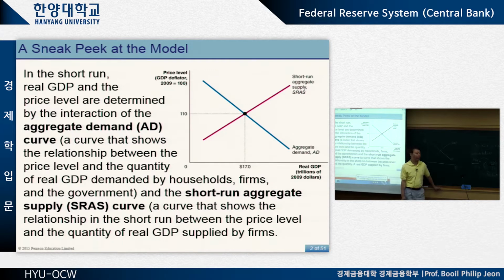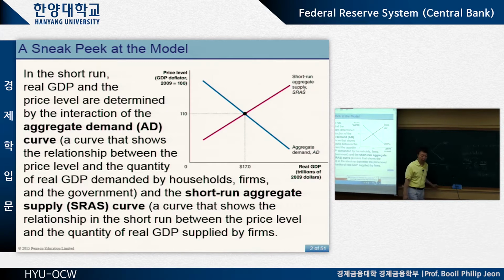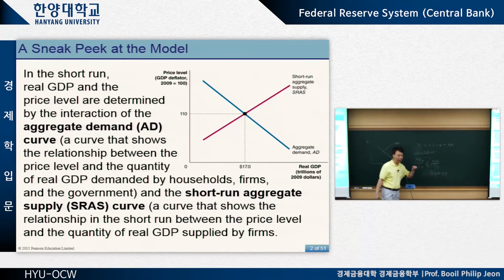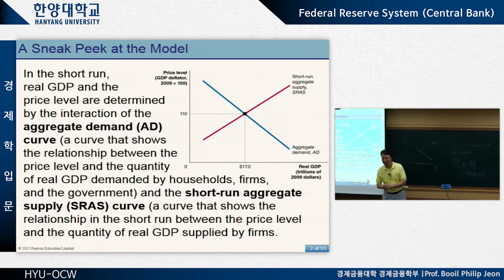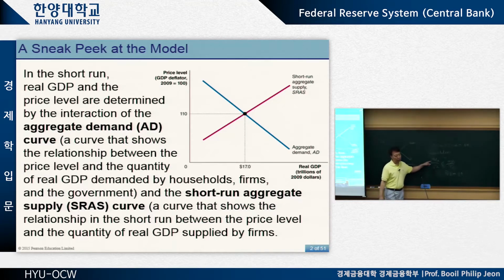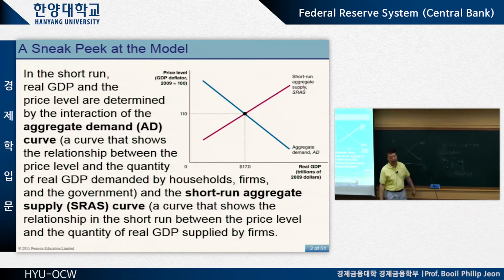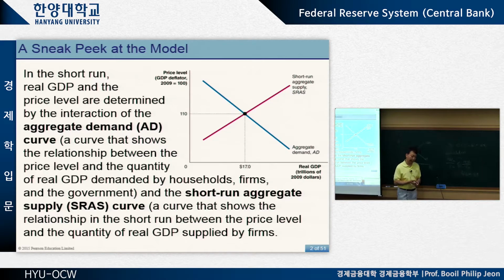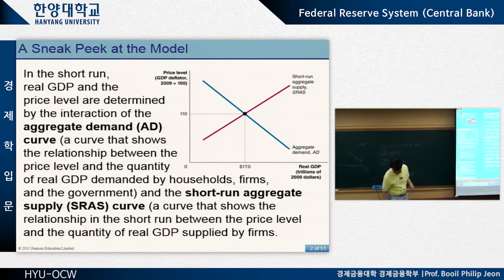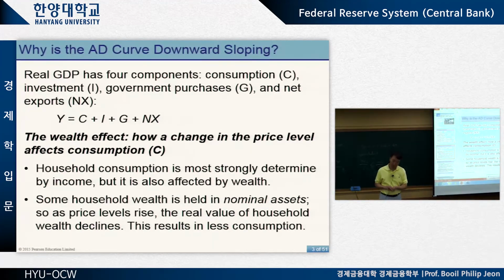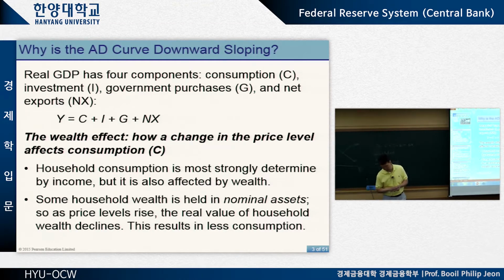In aggregate demand, there is no substitution possible. We're not talking about a choice between A and B. We're talking about the demand for everything. So the substitution effect or choice between A and B cannot explain this downward sloping aggregate demand. All right, so what are the reasons for the slope of aggregate demand? Well, there are 3 effects we can talk about.